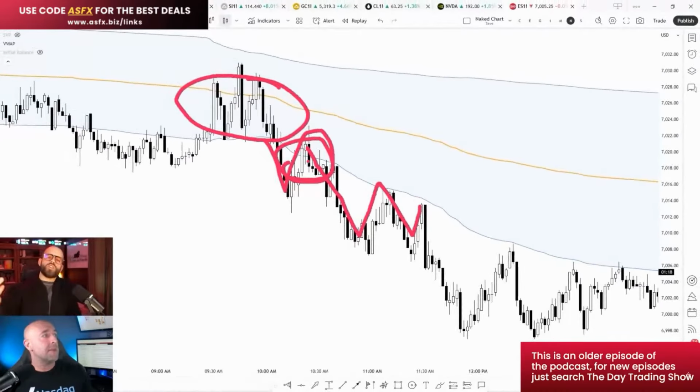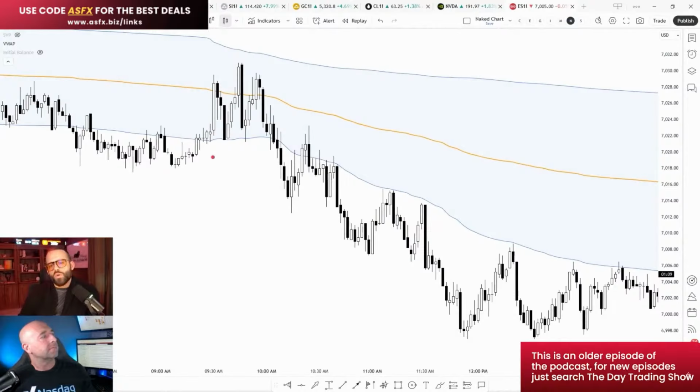That makes sense. There could also be that battle here between the traders trying to keep it in balance versus the ones that are trying to send it down. And that took out the overnight lows as well once it started to move out. So then that probably gives it the extra gas it needs to really want to move lower.